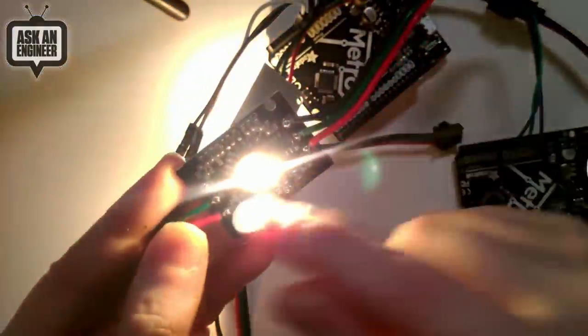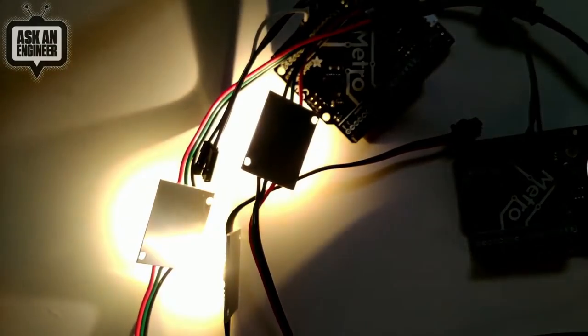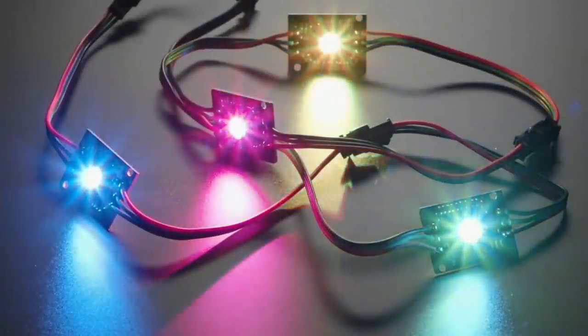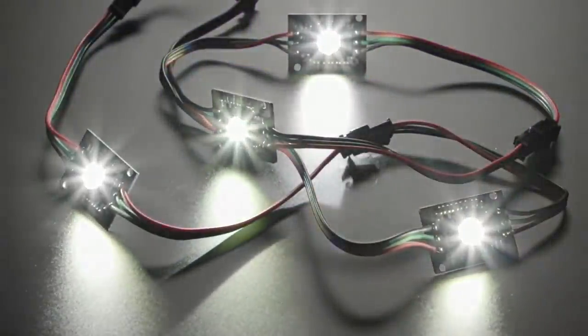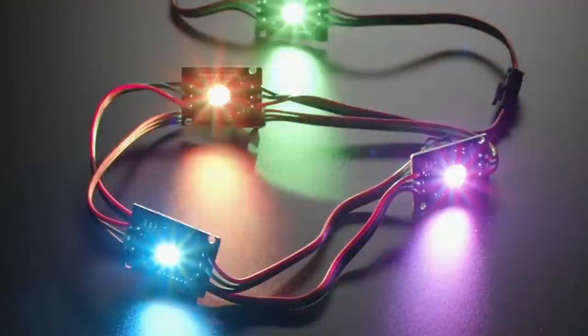But what's nice is they're just NeoPixels. They've got some mounting holes on them, and they're pretty easy to use, and this is the aluminum-backed PCB. Don't forget, if you're going to use them with a microcontroller or microcomputer, you can use them with Raspberry Pi and stuff, because we've got NeoPixel support there. But make sure it has NeoPixel support, and make sure that it has RGBW support, because it's got that fourth byte for the white data.